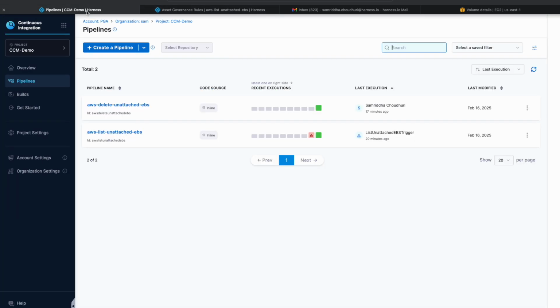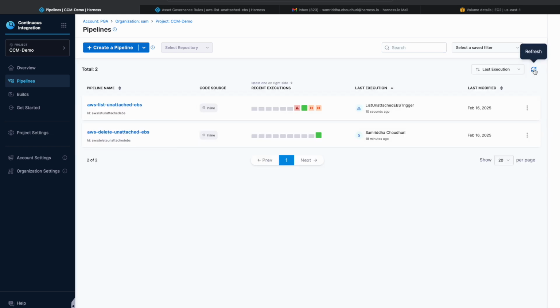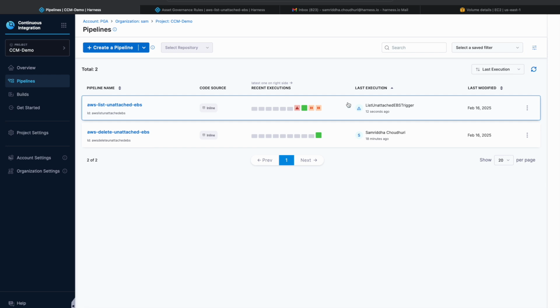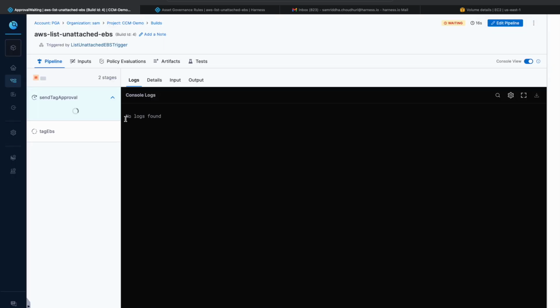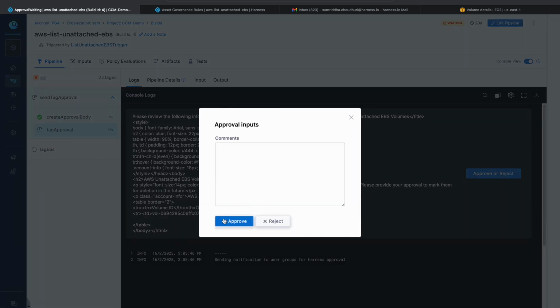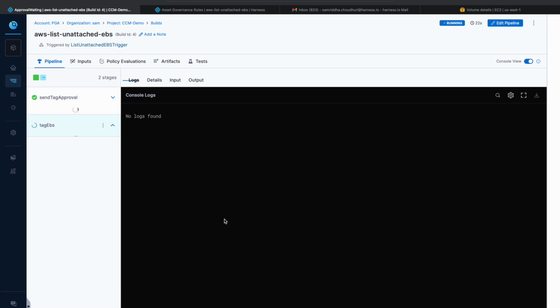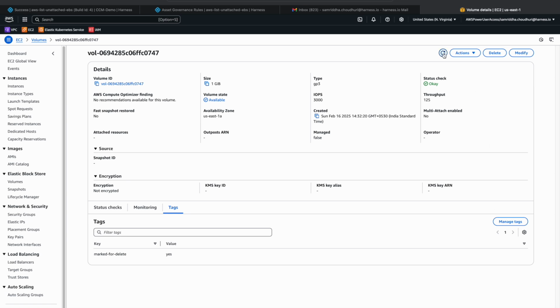Since I have already demonstrated the email notifications earlier, I will directly approve the request from the pipeline. So the first pipeline has successfully executed and the volume is now marked for deletion.